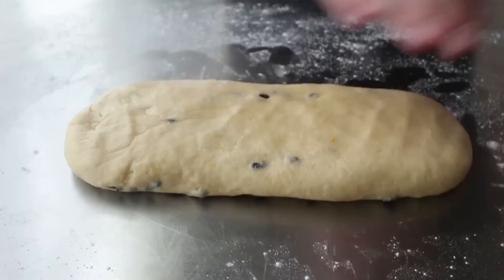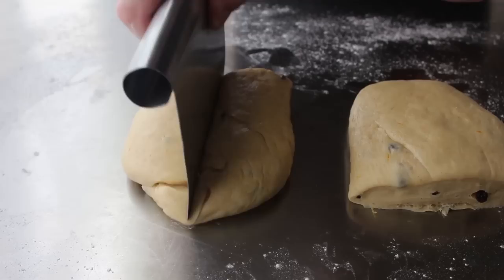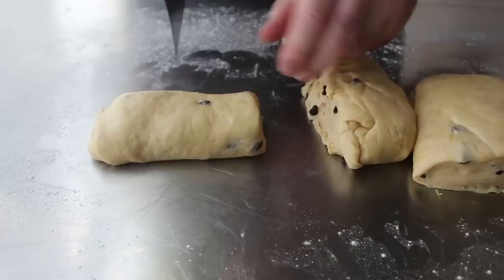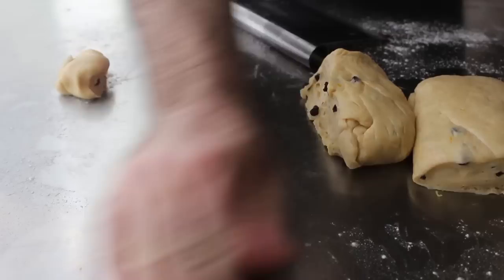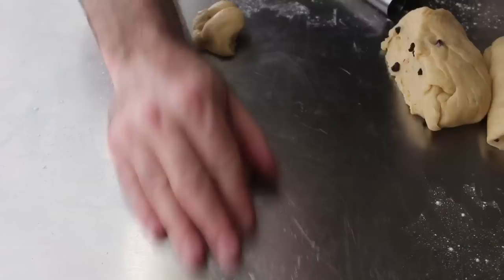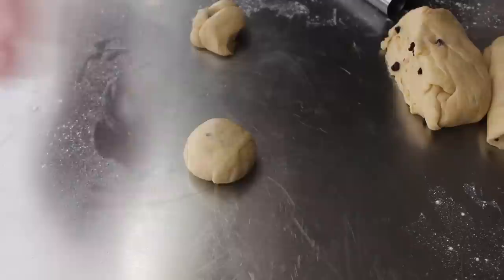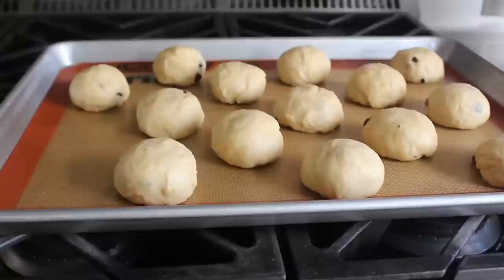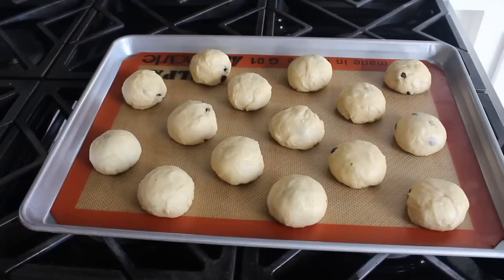The only reason we're flattening this out is so we can cut it into equal pieces. I decided to divide mine into 16 equal pieces, which I did with a digital scale — I'll share that tip on the blog post. The point is to divide your dough evenly and then roll each piece into a little ball using the old cup-the-palm-over-the-dough method, rubbing it against the surface in a circular motion. Don't be surprised if some of the currants pop out — you can just stick those back in or eat them. Then as we form our buns, we'll transfer those onto a Silpat-lined baking sheet, spacing them as evenly as possible. We're going to let those rise for 15 minutes before applying the crosses.